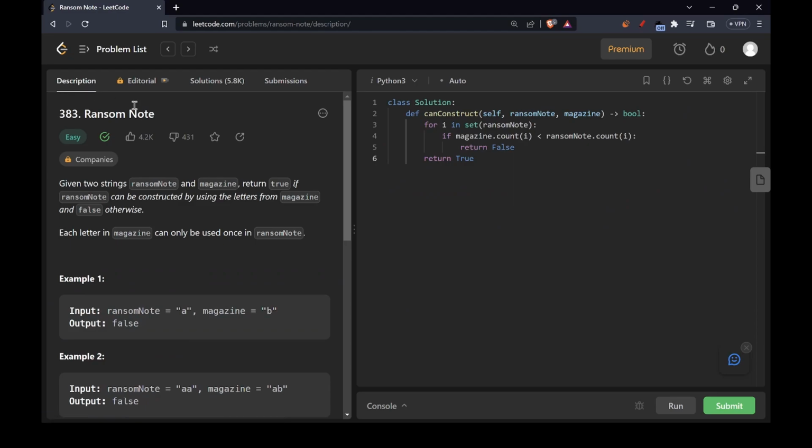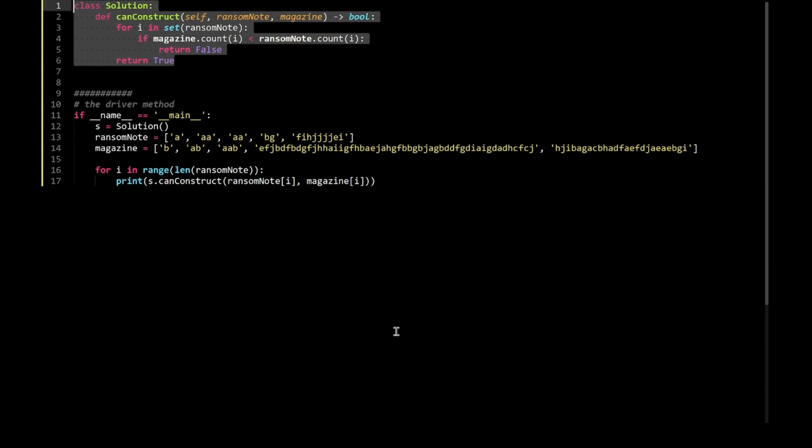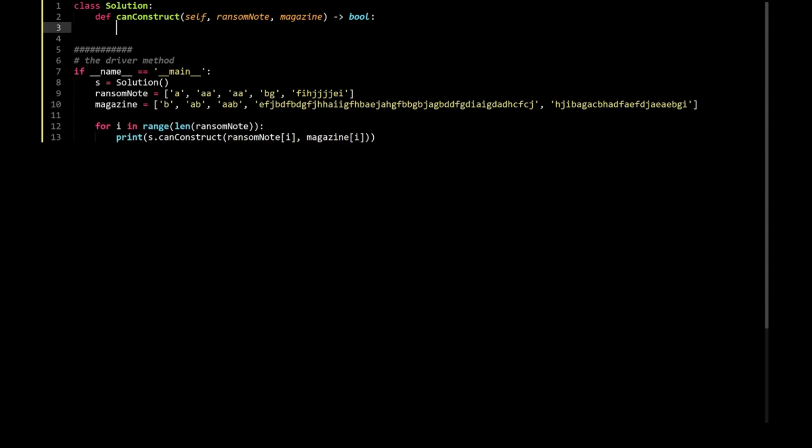But your interviewer may not be impressed by this because you're using a few built-in methods in Python. So if the interviewer is asking you to code this from scratch, how would you do it? Well, let's think about it. So let me remove this. For this situation, we can use something called dictionaries in Python, or hash maps in Java and C++.